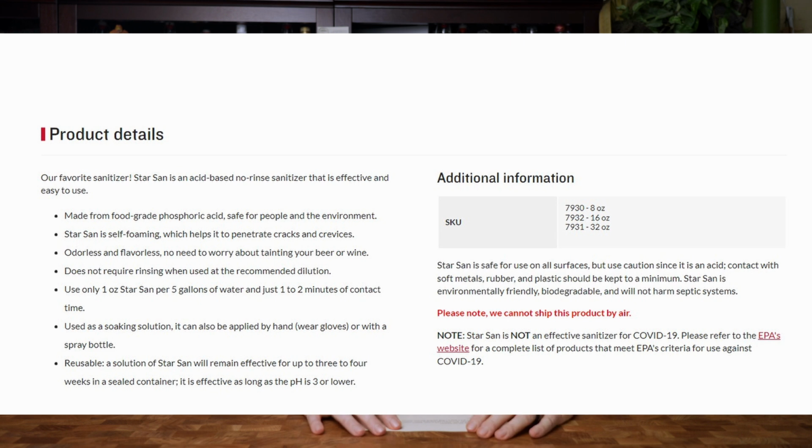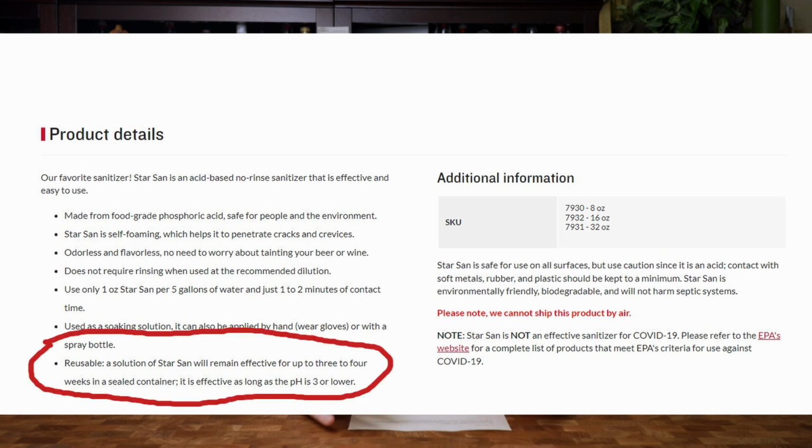It's true. But before we get to that, here is a screenshot from a big online homebrew shop that shows a different story. It actually says up to 3 weeks once mixed, and it keeps its effectiveness. This, I believe, is the start of why people think you can just bottle this stuff up and use it anytime you want to. Now remember, that is from a homebrew shop online that sells the product.